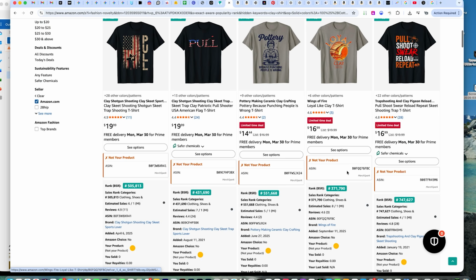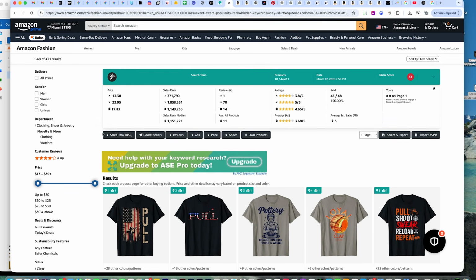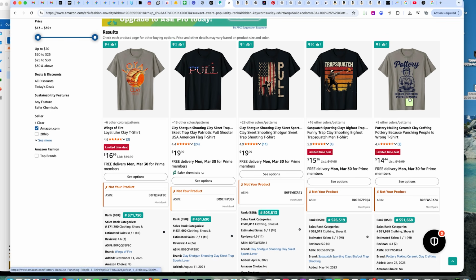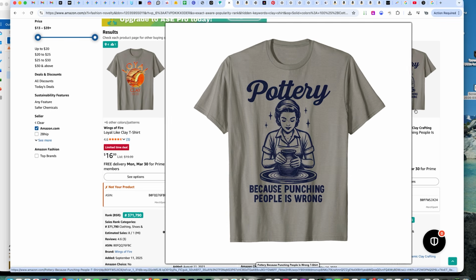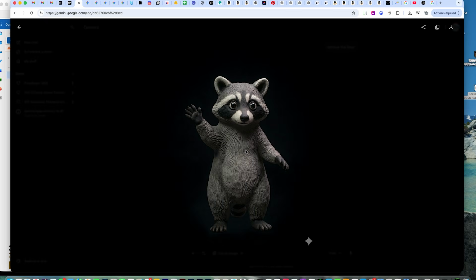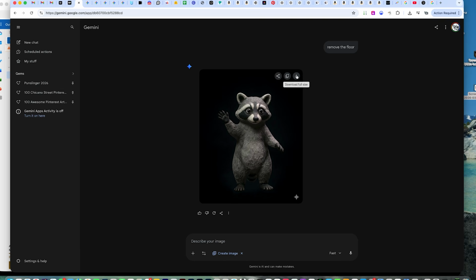Remove the flow. So the results for clay will give good results with PSR, but it's more like clay as the activity of clay. Okay, you see the result. Here you can see the raccoon in a clay mode. Okay, I don't know if this would sell. You can use it to insert into digital downloads of different animals, etc. You get my point. Okay, we download this.